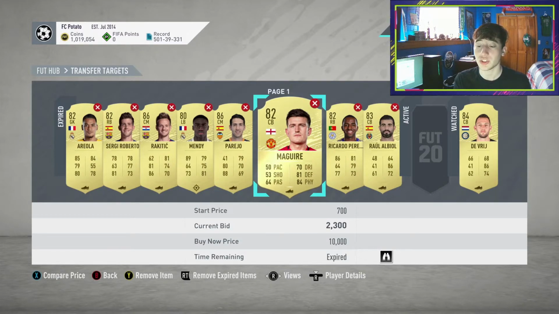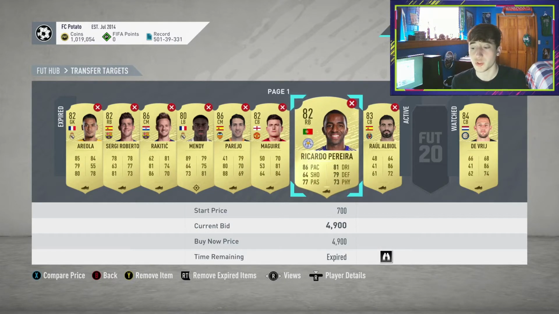A lot of people list this card min because looking at the pace and the stats, he's not a very good card, so a lot of people think he has no value. But he does have decent value as far as SBCs go. So, this is one that I don't really hop on often because I do like the other ones better. But nonetheless, he's still a decent one, and you can make good profit if you don't have a lot of coins. Next up is Ricardo Pereira.